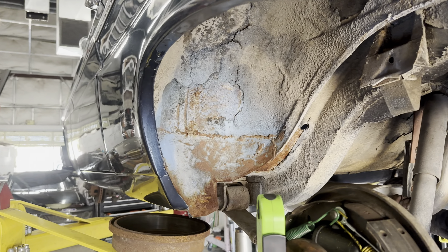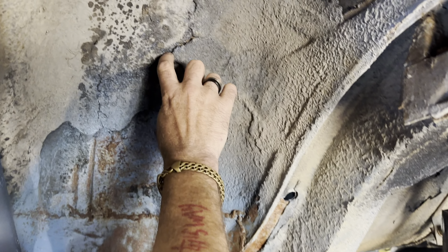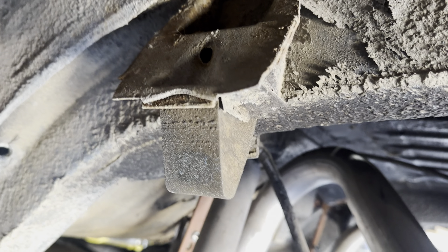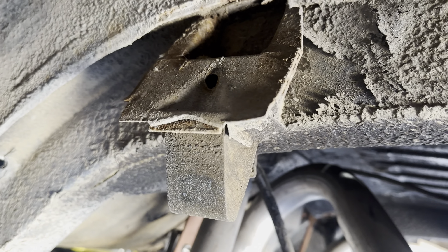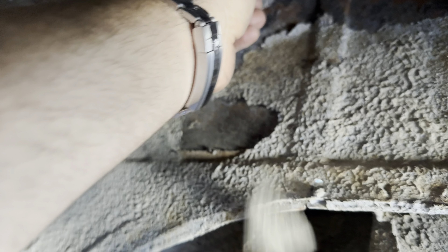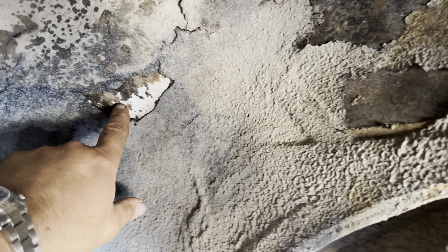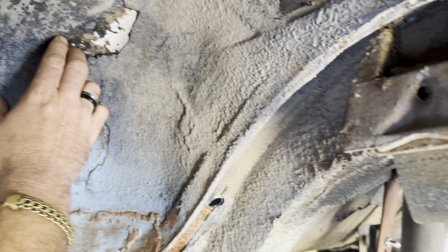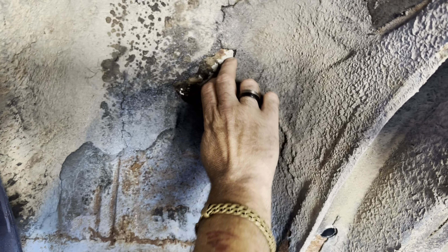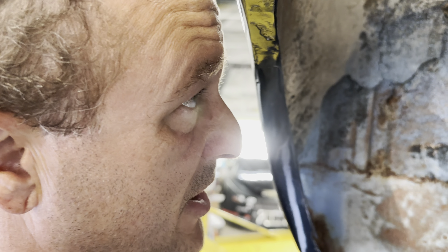I guess we're going to be doing some undercoating. Yes, Gary's going to actually be doing it here. The one thing I would like to be able to do is get the old stuff that we can off. I peeled a chunk off just standing here talking to him, so we definitely have to get that taken care of. I mean, this is coming off, and with new undercoating going on — yeah, that's clean metal. It'll just look so much better. Just a gentle picky-picky and I can get that cleaned up and taken care of.